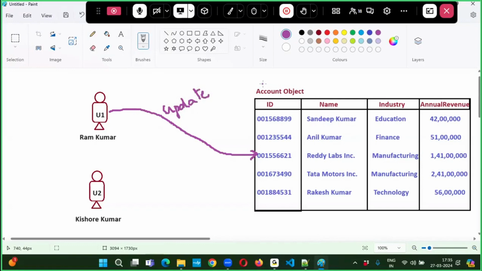Ram Kumar is updating the record Reddy Labs. They may be updating some values, it may be industry, name, annual revenue, whatever it might be, inside that record. But at the same time, user 2 is trying to delete that record.